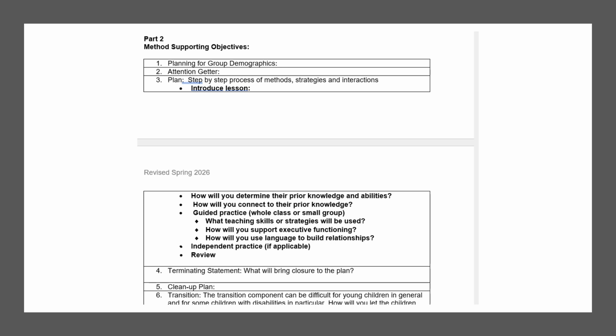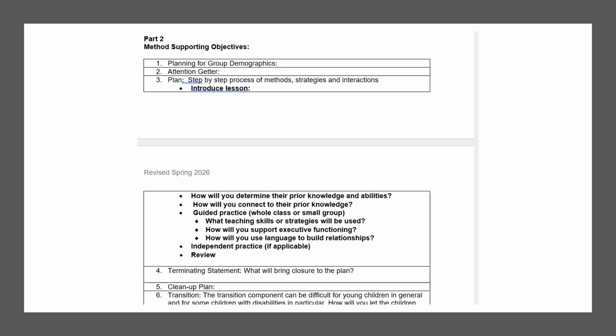anything that would cause a teacher to have to stop and reflect and say, does this lesson plan and the way that I'm teaching it meet the needs of all these learners? So for example, if you're not planning on making any type of accommodations for English language learners, and you walk in and 75% of your class is English language learners, that lesson plan is probably not going to go very well. So you're just going to plan for that group demographics.